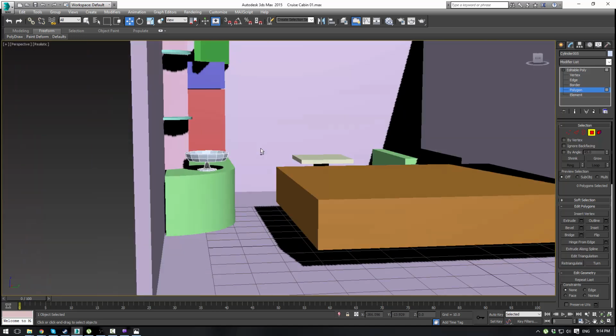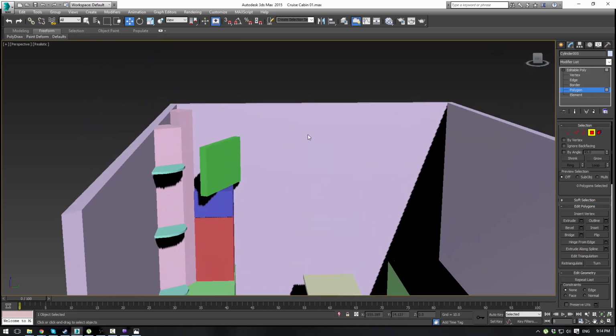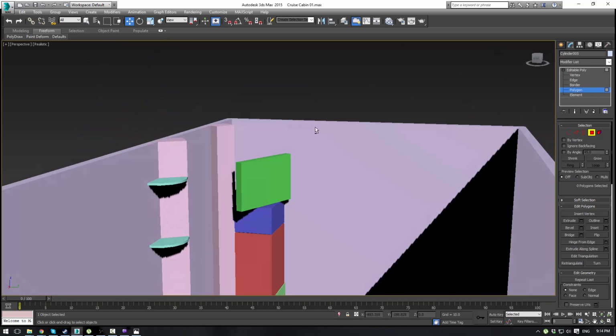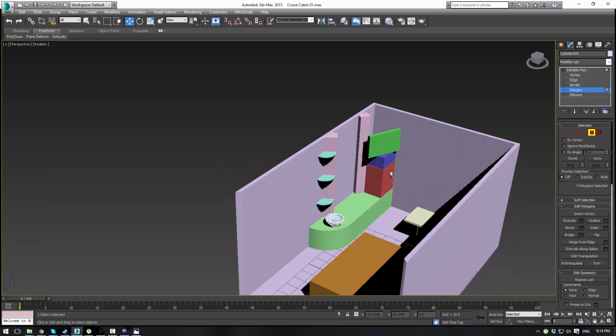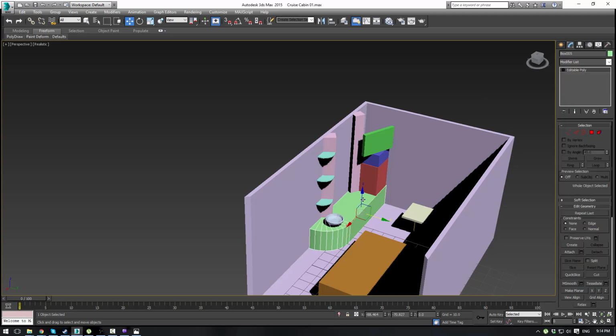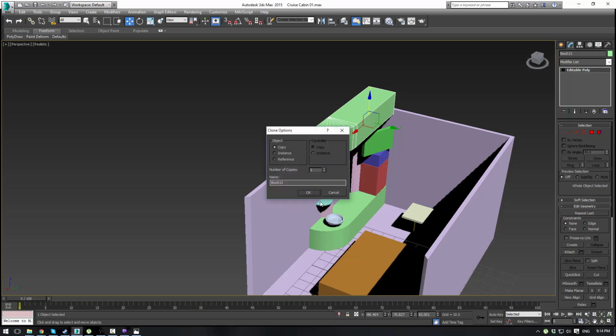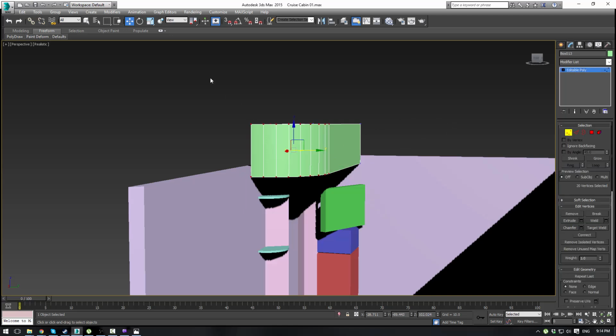Alright, and let's see. Now it looks like we have some, basically a carbon copy of this desk, except in the ceiling. So let's just swoop this up, leave it hanging down about 3 inches or so, and I'm just going to make this flush with the ceiling.